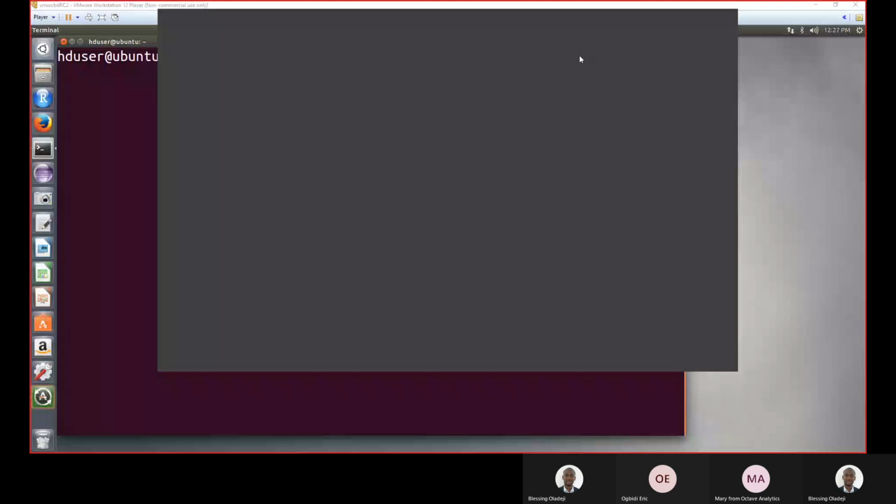That's on one hand. On the other hand, there are three categories of users that access can be granted to. Number one is the owner of the file, the creator of the file itself. The second category is other users in the same group with the creator of the file.